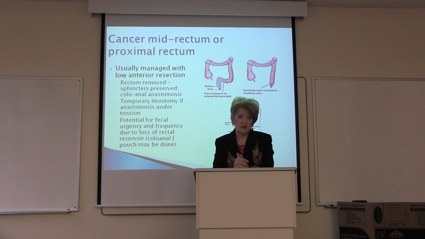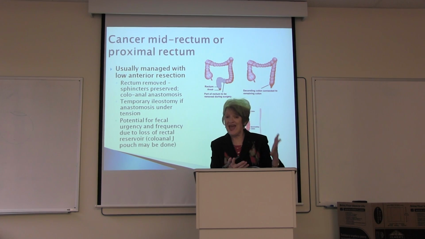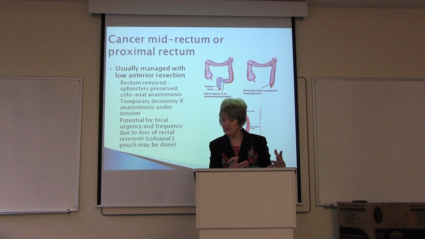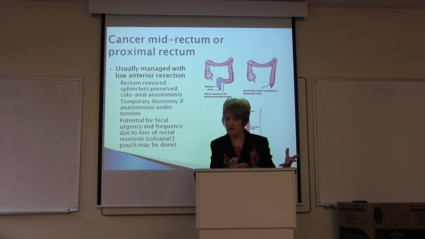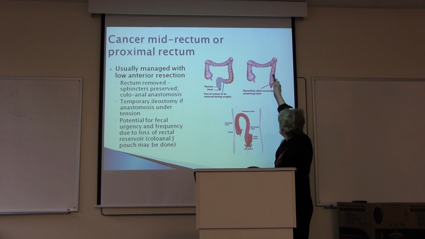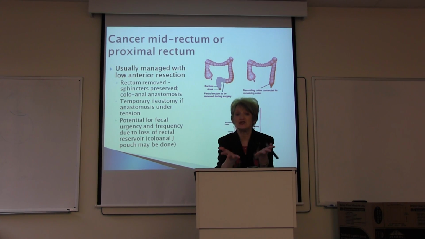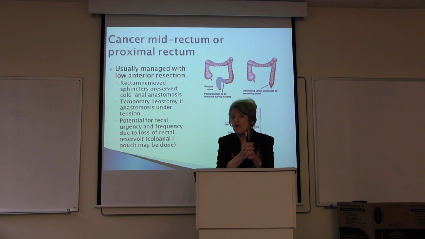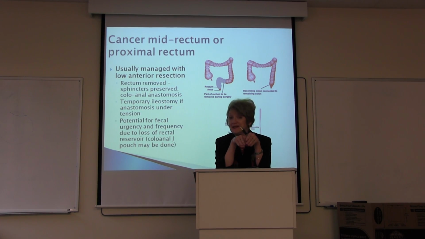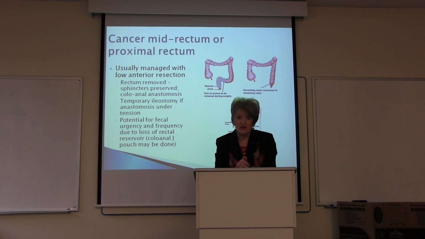Now, one thing you should mention to these patients, if you get to talk to them, is that when we remove the rectum, we remove the reservoir that normally stores stool for us until it's convenient to go. Because we have the rectum, it allows us to delay defecation until we can get to the bathroom. But in this case, we've removed the rectum and connected the colon directly to the anal canal, so that patient's lost their reservoir. Over the first 3 to 6 months post-op, gradually the sigmoid or descending colon will distend and form a little bit of a pouch to provide temporary storage for stool. But it takes 3 to 6 months for that to happen. In the meantime, these patients can experience intense fecal urgency and frequency.